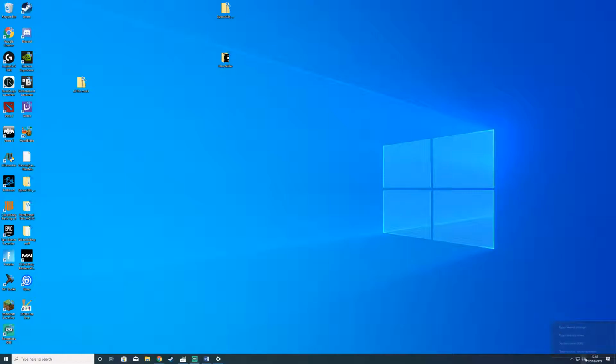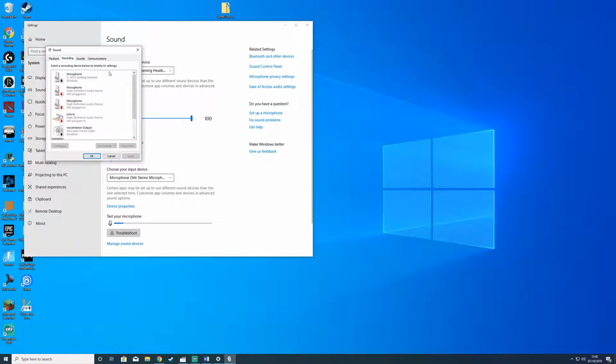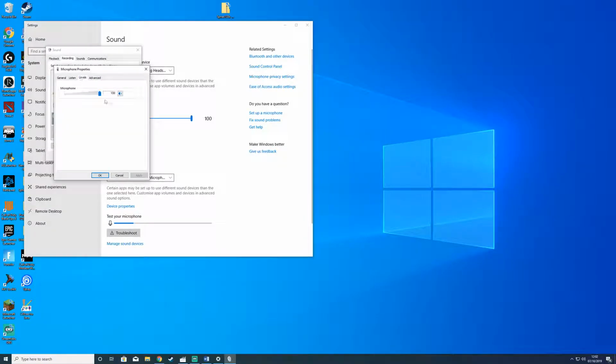Next, we're going to have a look at the microphone. You need to go into your sound settings, open sound control panel, go to recording, select your microphone, go to properties, go to levels, and you should get a nice slider. At 100%, whatever level you're speaking at will go through, and you can adjust this down to 50% or whatever. If your microphone's very low, I would recommend going in here first and making sure this is up to 100%, and then you can play around with it in OBS itself.